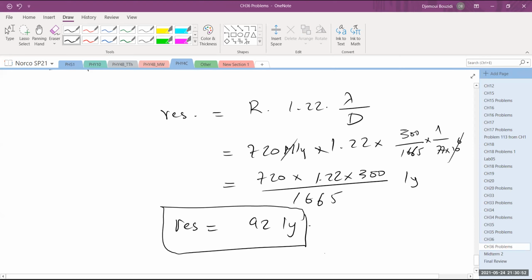Just to give you an idea, the distance between the sun, which is our star, and our next door neighbor is 4.2 light years. So this will not resolve the two stars. It thinks it's only one star, actually. Do you see that? As a matter of fact, you can go further than that. You can take Rigel, for example, or Sirius, which is about 8 light years from here. It doesn't matter. They are a lot smaller.